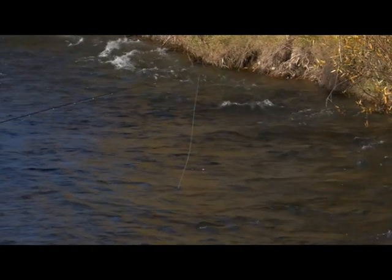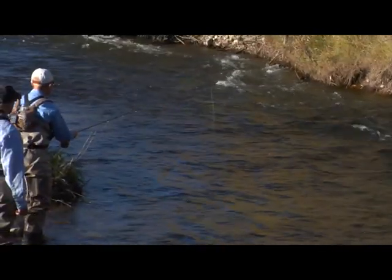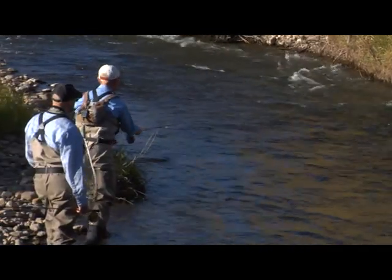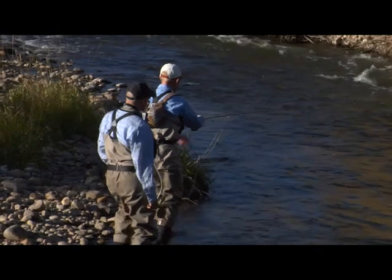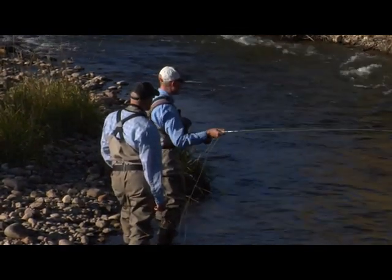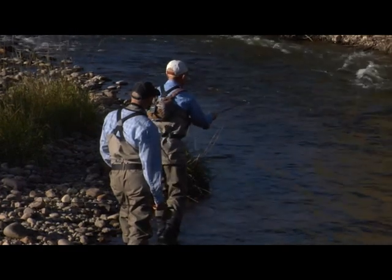So here we are, still sliding up this run, fishing this edge, taking up slack as it comes to us. If I don't strip this line in, if a fish grabs hold, I've got too much slack between the rod and the flies and I won't be able to set the hook. So we're moving along.